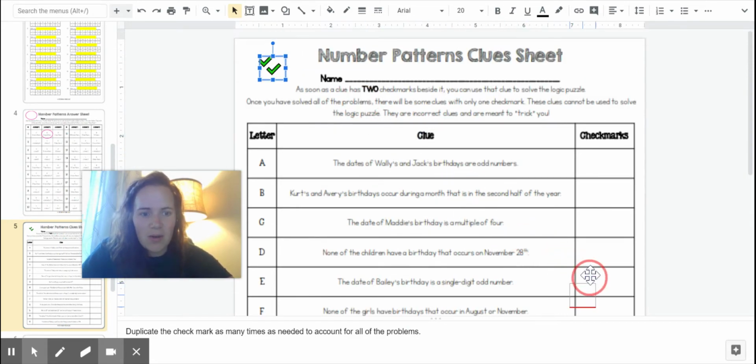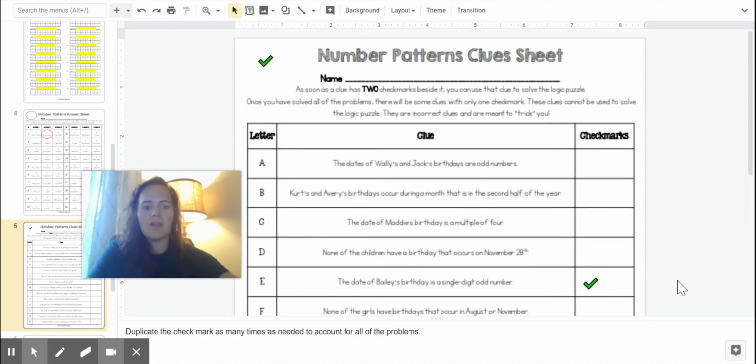There we go. So I'll put the little check mark at E, and I'm good to go, okay? Notice at the top it says, as soon as a clue has 2 check marks beside it, you can use that clue to solve the logic puzzle. So if it has more than 2 checks, that's fine, but a clue has to have at least 2 in order for it to be a valid clue to solve the puzzle. Now, here's the thing.